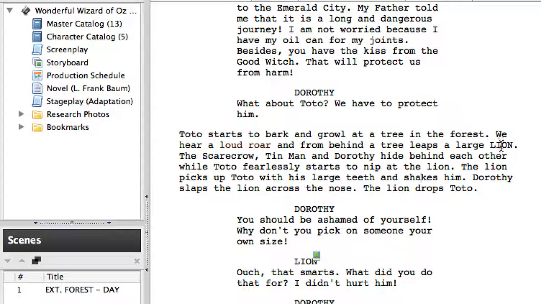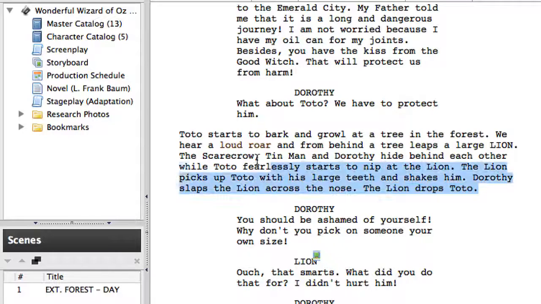The lion becomes a key character. Typically, you would then capitalize the first letter of that character, and in the same way, you've got Tin Man capitalized here, and the Scarecrow. So each time lion appears after that initial introduction in capitals, the lion, and then again the lion. You might even do just lion. But for now, I'll do this. That will do for the sake of this particular lesson.